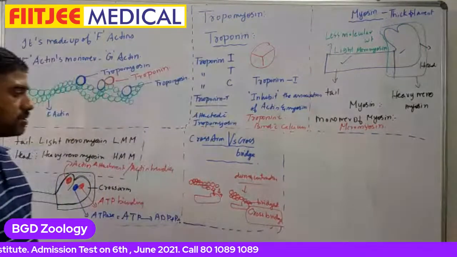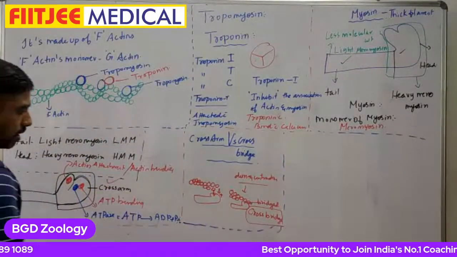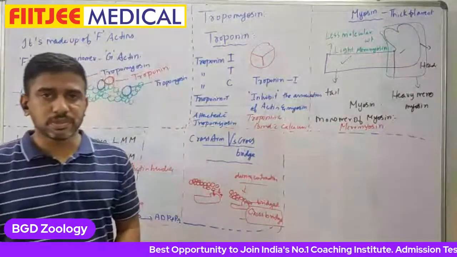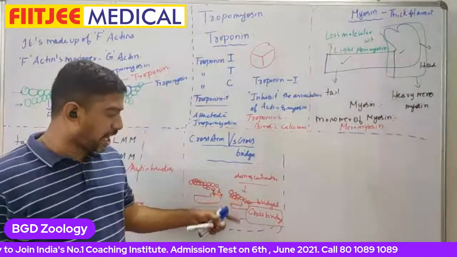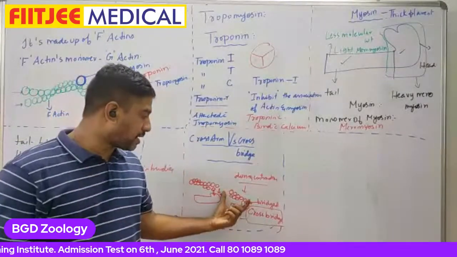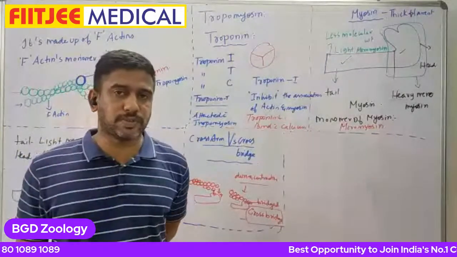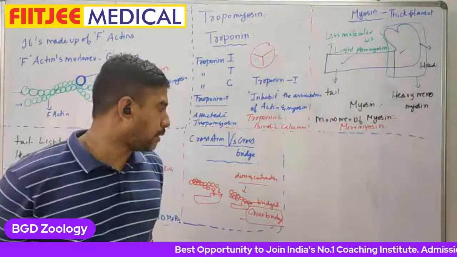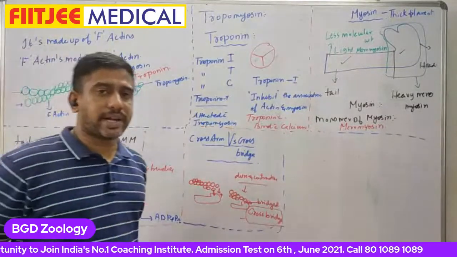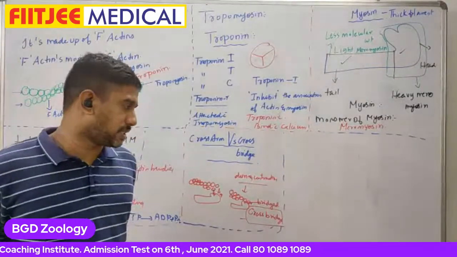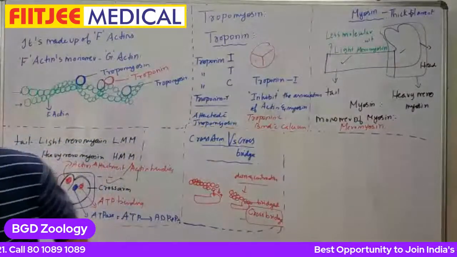Clear, everyone? Understood this? So the cross arm versus the cross bridge, I think it's very clear what a cross arm is and what a cross bridge is. Clear? So the cross bridge: what will happen during the time of contraction? The gap between the actin and this myosin head will be bridged up. That's why we call them cross bridges. Clear that point? Now, next we are going to see how a contraction happens. That's the point we are going to discuss. So the next point we are going to discuss is muscle contraction.